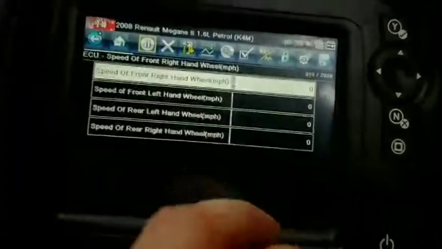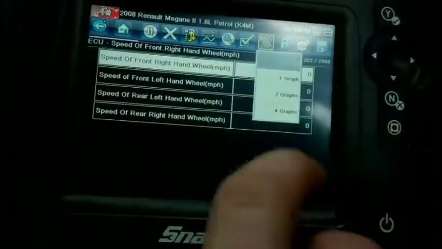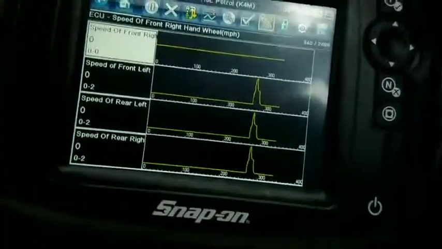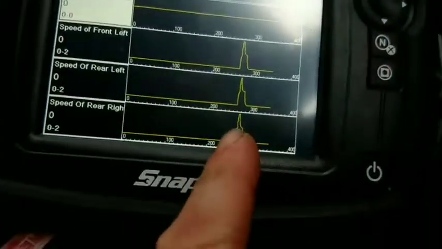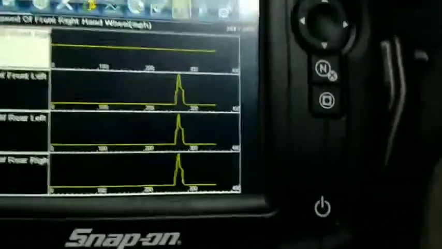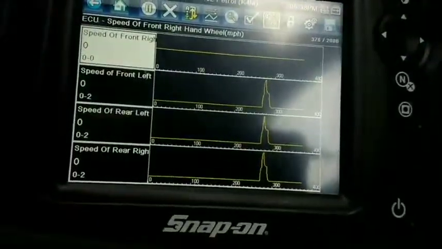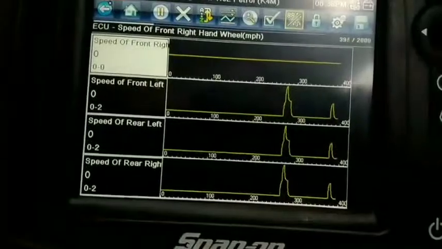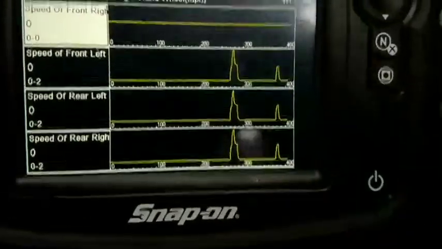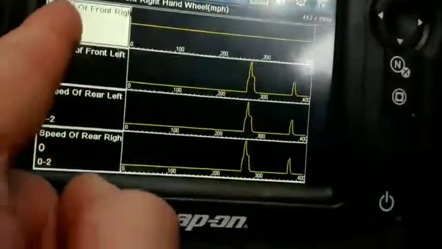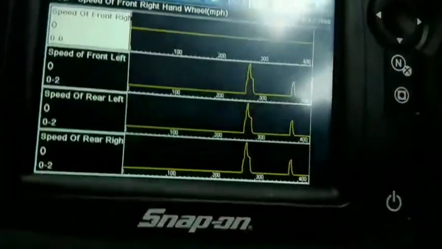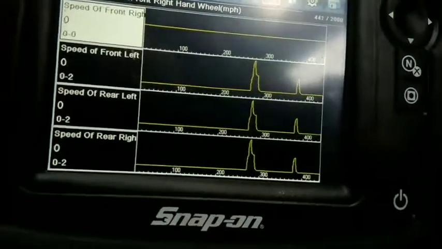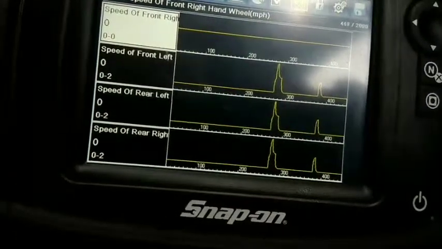What I could do is put it on a graph actually, to help me see it. Right, there's four graphs. Actually, it's already come up, so I don't need to move it anymore. I'll go forwards a bit and you'll see it again. There. So that's it. That's the test done. And the one that's faulty didn't recognize this change in the speed. But the circuit said it was okay. So it looks like the sensor in this case will be fine.